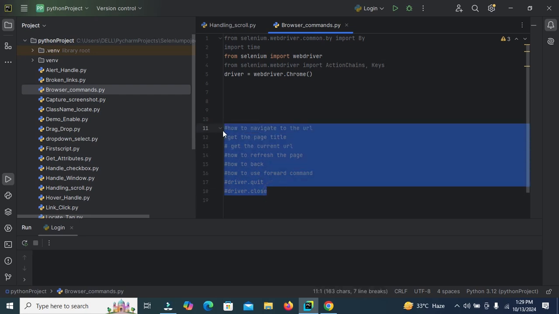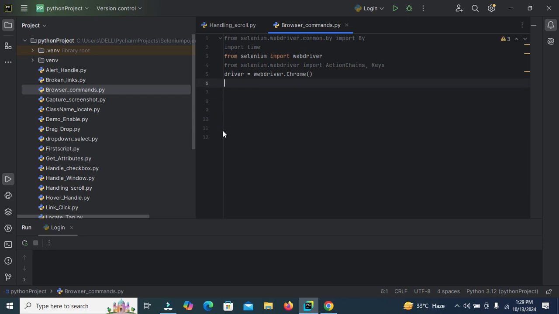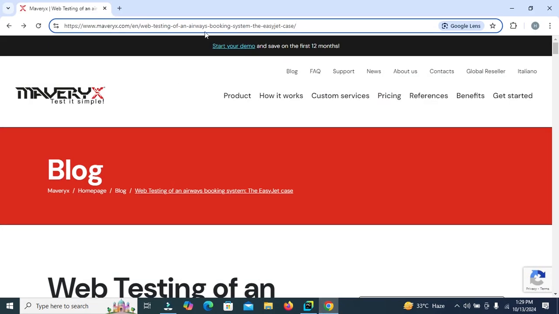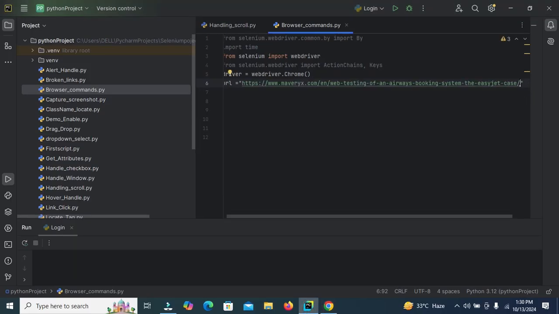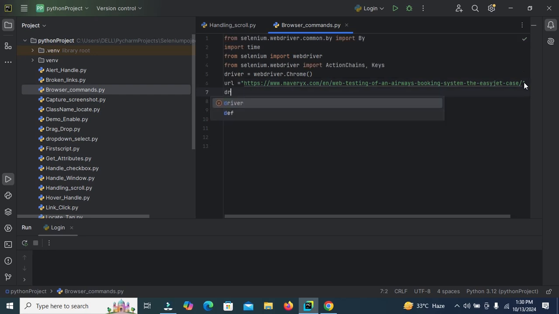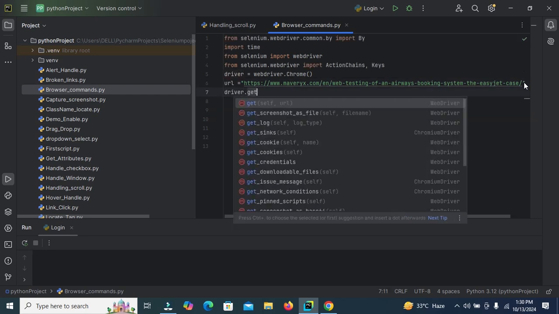First, use URL is equal to, copy this URL and paste here. We can navigate to the URL by using driver.get(URL).